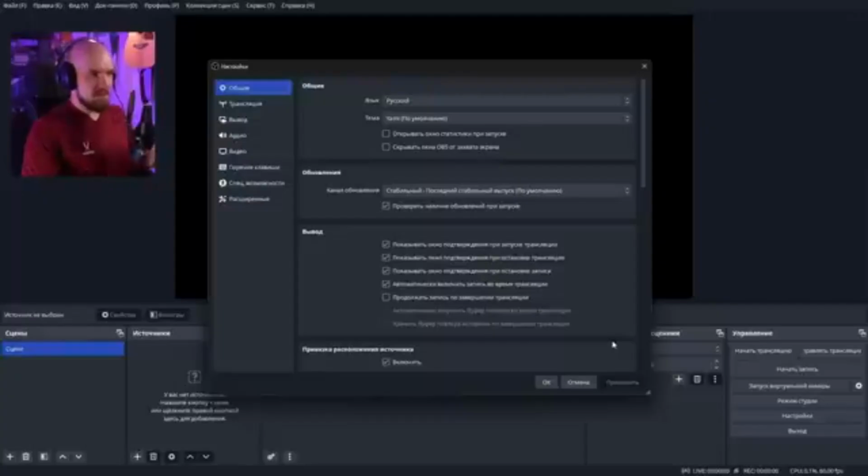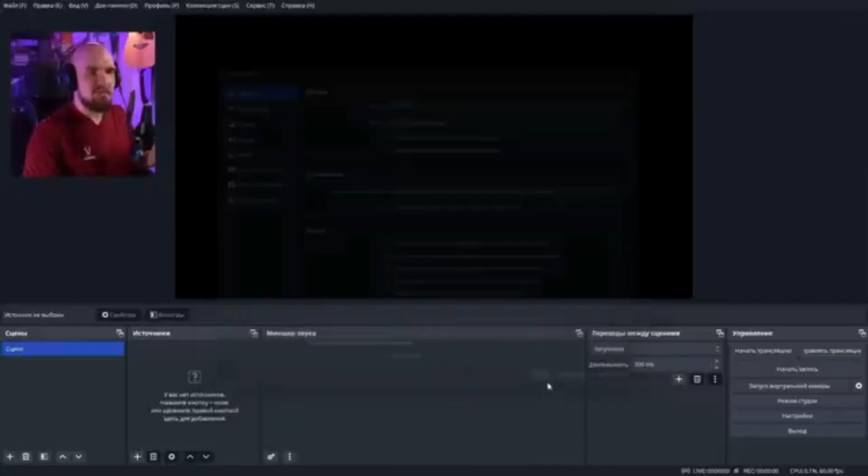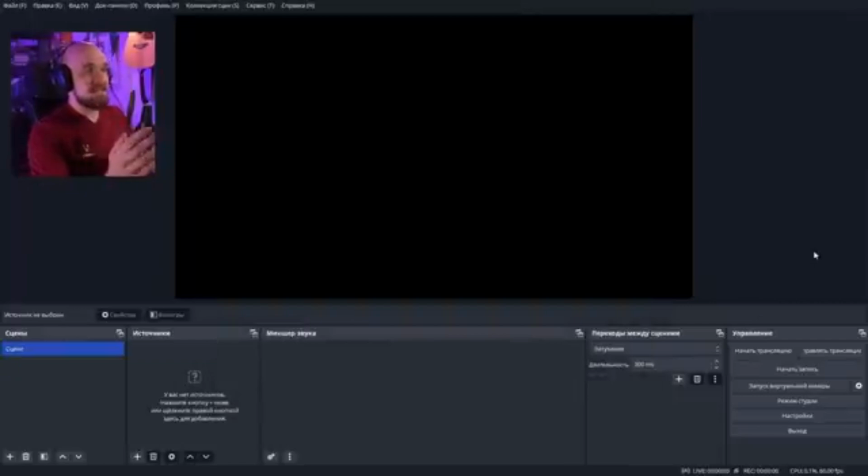Same for the record. I think you understand that there is nothing worse than when you unexpectedly go on the air, you just accidentally pressed a button, and the broadcast has already started. Either the recording was stopped, or they stopped their stream accidentally and did not want to. A confirmation will be displayed there, and these ticks will save you from a bunch of mistakes. So that's it, I said that the stuffiness is ending, so we click OK, do not worry about other settings.